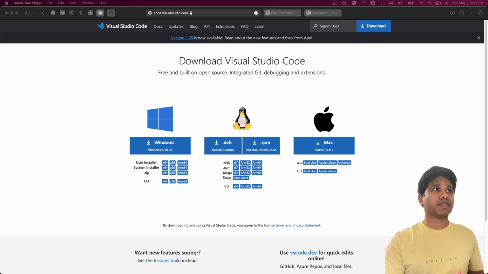And in this video, after installing Visual Studio Code and Anaconda, we will write our very first Python program, which is the Hello World program. When you start learning any programming language, the very first program you write is the Hello World program, which is basically displaying Hello World on the screen. The goal of writing this program is to check if everything is set up properly and runs correctly, and you have successfully written your very first program in that language. So that's the goal of this video. Let's get started by installing Visual Studio Code.